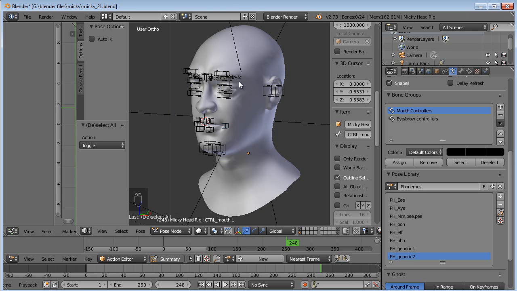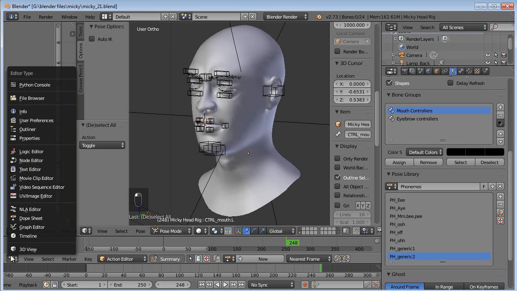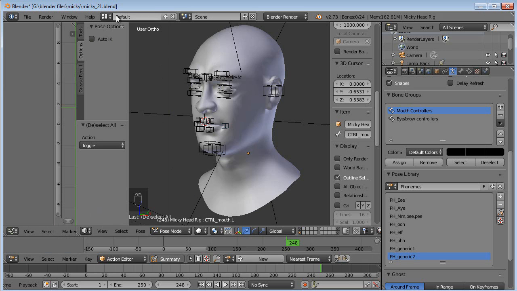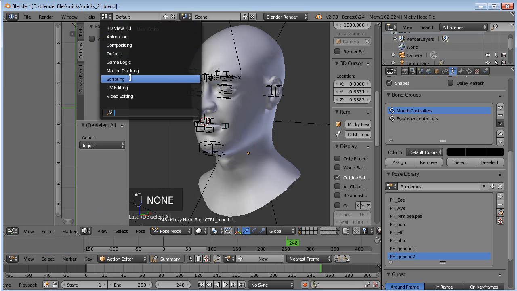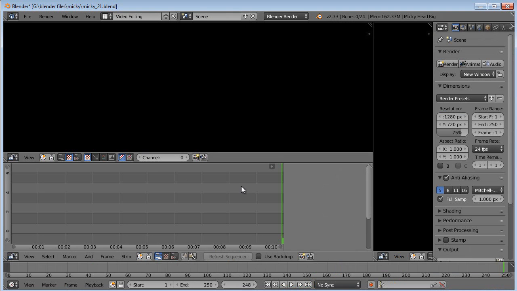So to bring a sound clip into Blender, you have to do it in the video editor. Now you could go to the video sequence editor here, but there's a setup already done for that. Just go to where it says default up here and click video editing, and that'll bring up the video editing area, which I kind of like to rearrange myself, but for right now this will work. All we're wanting to do is just add a sound.